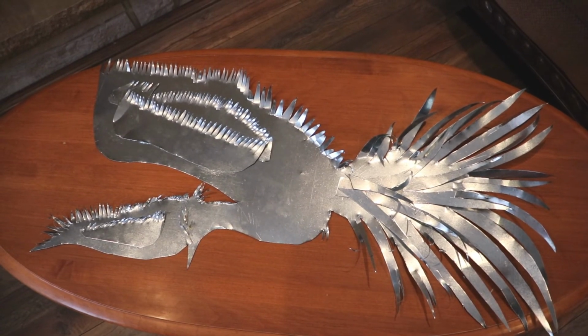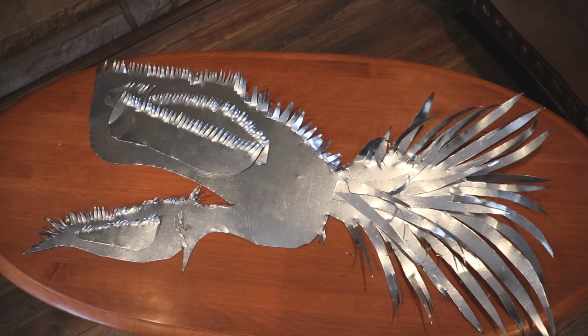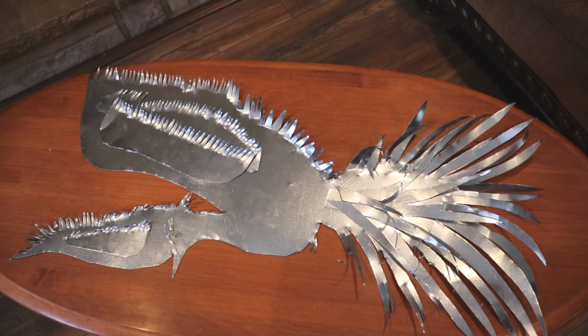I really liked it. It was really cool. It was actually really relaxing. It wasn't hard. It was neat figuring out how to use the nippers on the metal, and it was cool. I hope you give it a try.